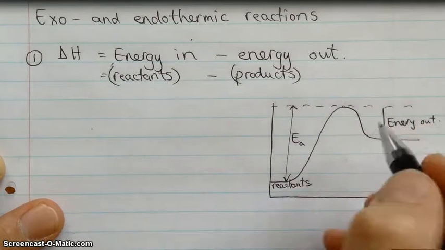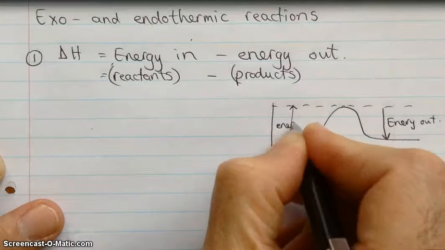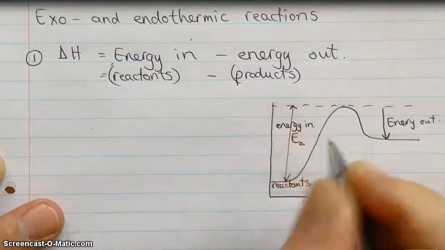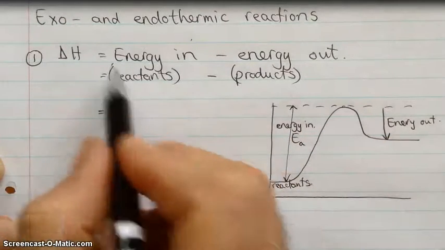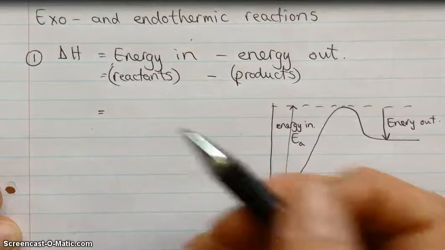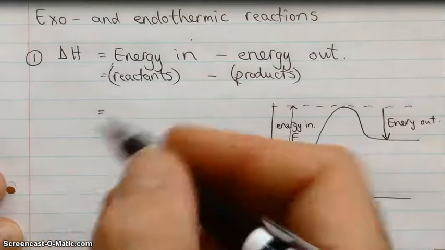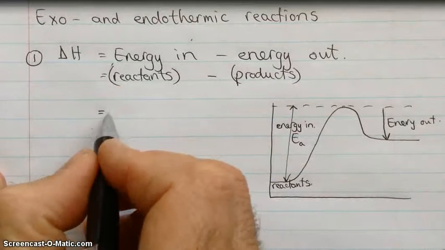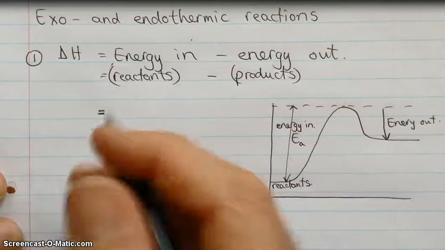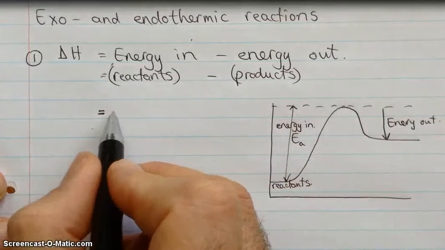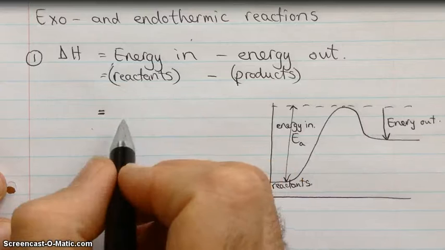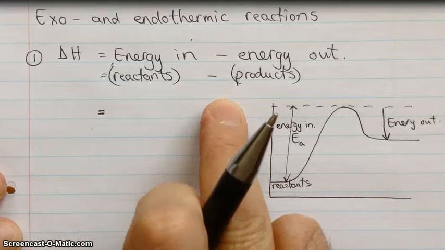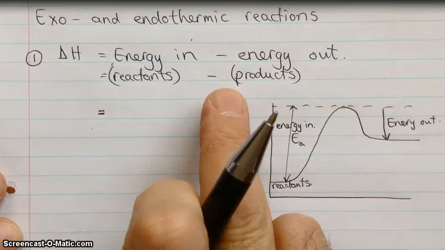So you will take the amount of energy in, let's write this in here as well, energy in minus the energy out. Right, so you will then be given a reaction, maybe a hypothetical reaction, or you will know exactly what the amount of energy is per reactant that is given, taken up by the reaction, and you will then subtract the other side. Now I will work through an example like this in a different video.